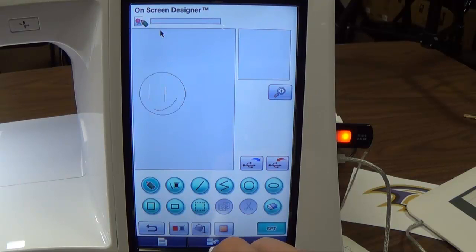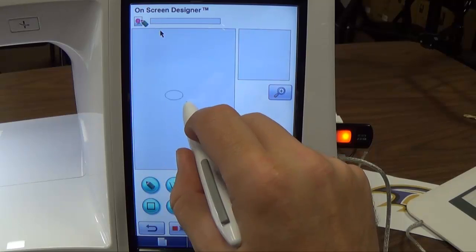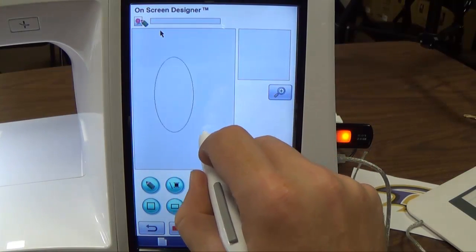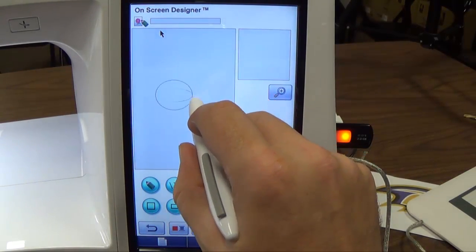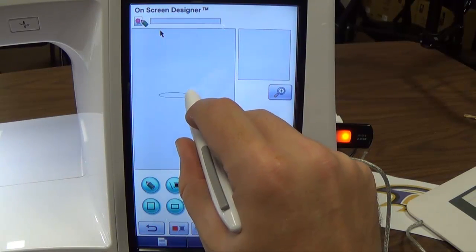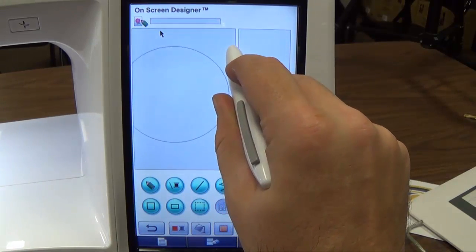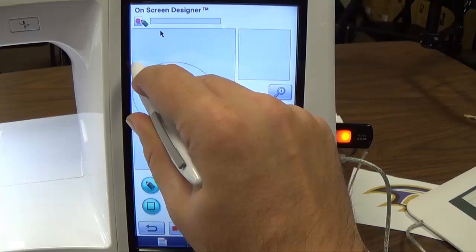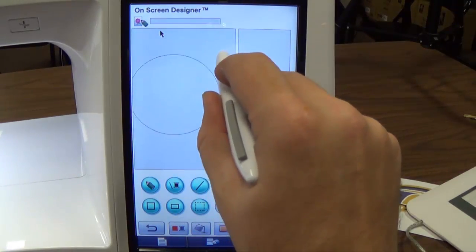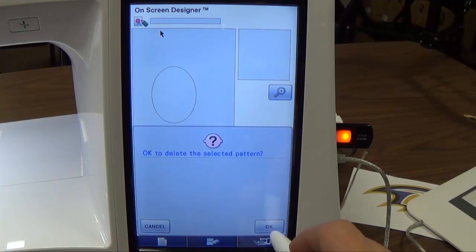We're going to clear this out. All right, so that's a perfect circle. That's easy. This is a perfect oval where I can actually control both the width and the height of my circle, instead of just the circumference. So you see, if I move up, it becomes longer. If I move to the right or left, it becomes fatter or skinnier. And you see how that works. That's this button. I'm going to clear that.